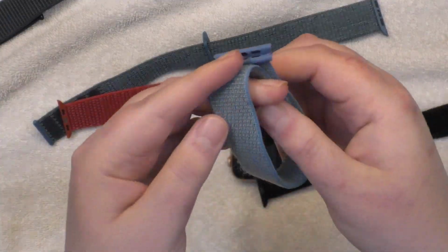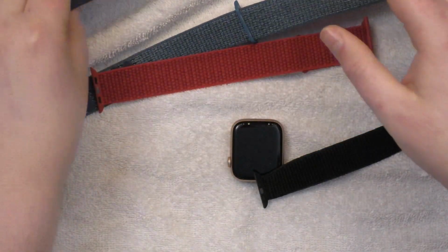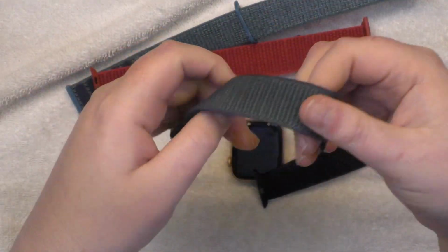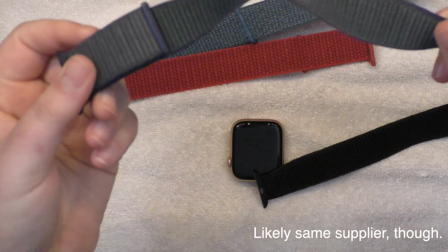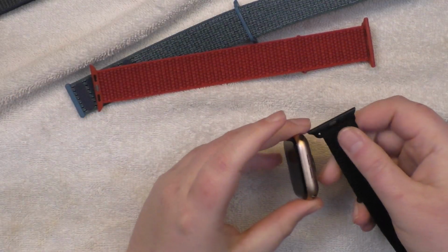And in fact, I do have a genuine Apple one right here. There's really no difference in the feel. They all feel perfectly fine. Actually, this one's from Amazon, and yeah, this is the one I normally use day to day because it goes nice with the gold and black.